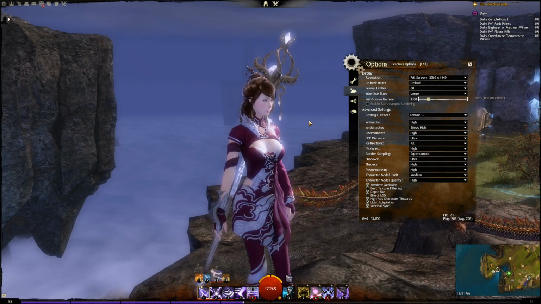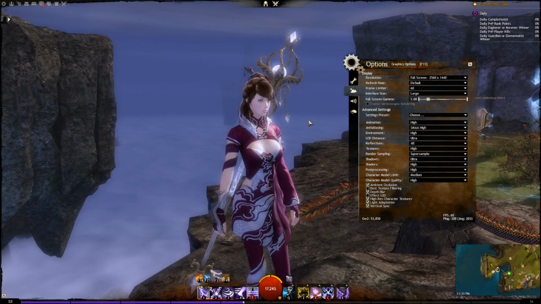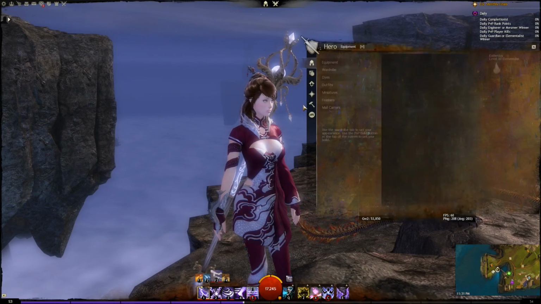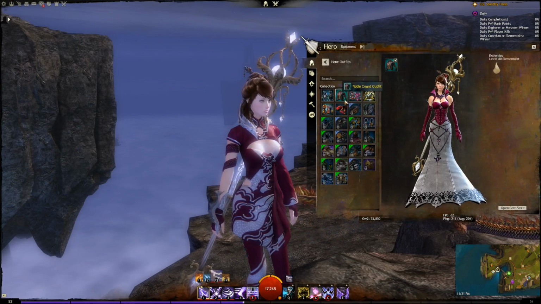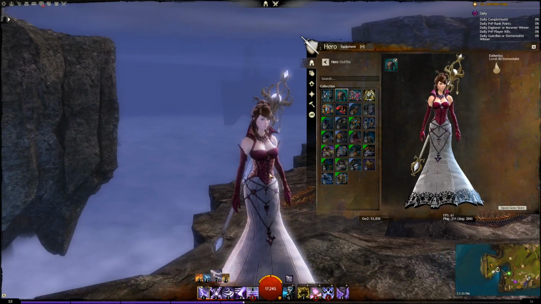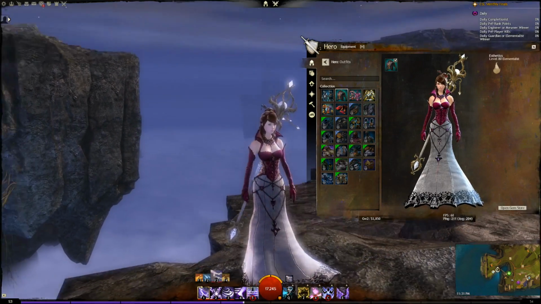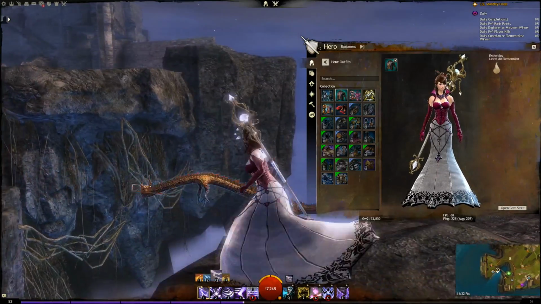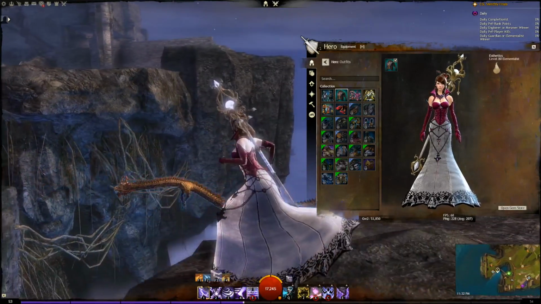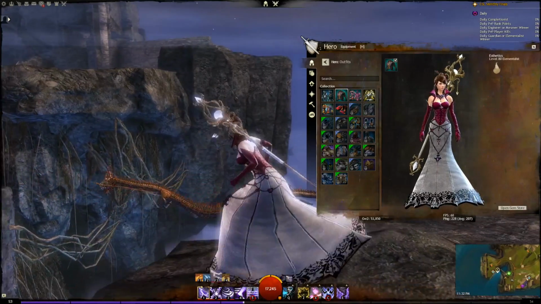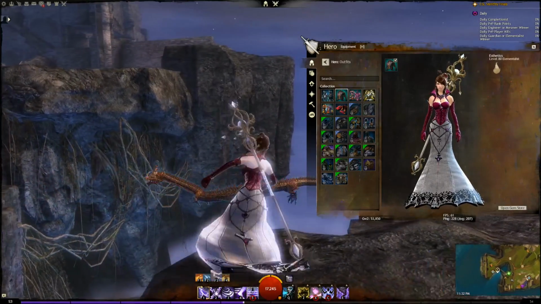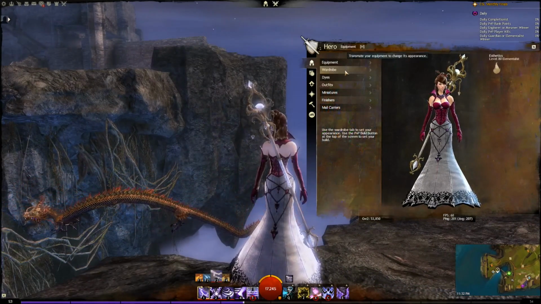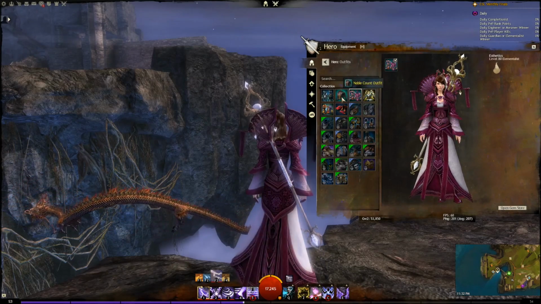And physics are not using the NVIDIA physics stuff, so it's not GPU. This is actually CPU, and this affects everything from clothing and so on. You can actually get an outfit like this. Forget the dye, I just quickly moved that, but you get the idea. All this flowing that occurs here is handled by this animation. If you have a powerful CPU, even from an i5 and on, you can go high on this already, and it's going to make the game just look so much better on all the animations and effects that you see, everything that is moving parts. Oh, sorry, I need to go back to this.